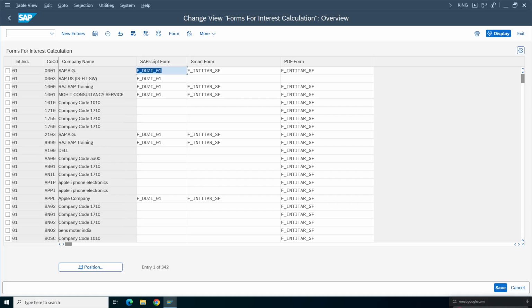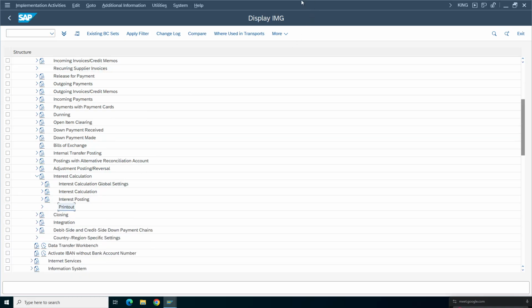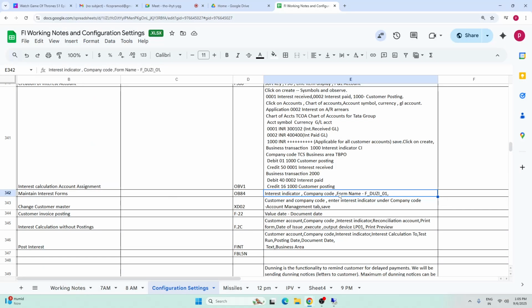The requirement will be taken from the business. This is something standard. Once we execute the interest calculation, we'll see how the system generates the form. You will understand once we execute it. But these are standard forms. Usually now we are not using SAP script forms, we are using Adobe forms, everywhere PDF forms only. We'll see how it works. So as of now, we defined the forms also. Just a standard form we already assigned to the company code. The only thing is to copy it from the other one and update it to your company code.